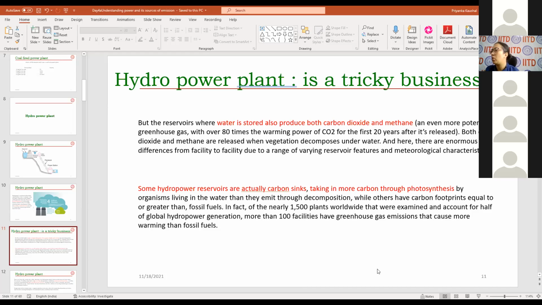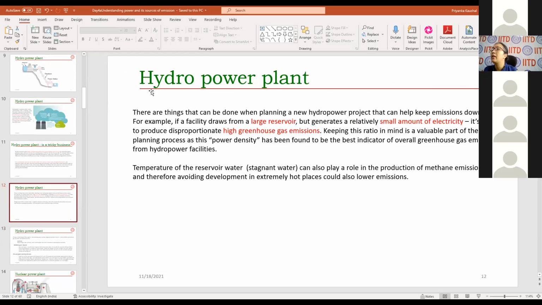So all these impacts, as I told you, come primarily from the meteorological characteristics and the way you operate your hydropower plant. Everything is accounted for. The technology may be the same, it's the same company, the same technology that you are applying. I'm repeating it again, but it depends upon the size. For example, there are things that can also be done when planning a new hydropower project. Therefore, a hydropower project has the potential to either give you a green credit, or to give you an orange or a red certificate that you are a net emitter.